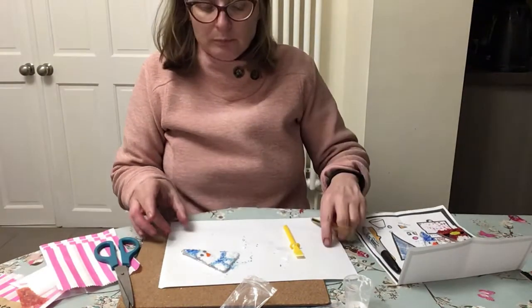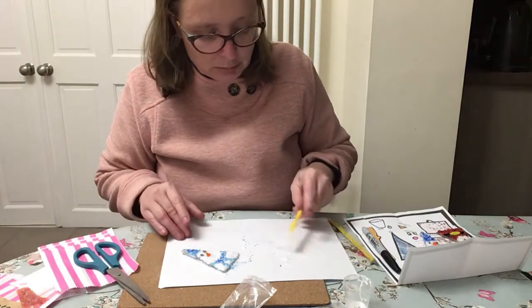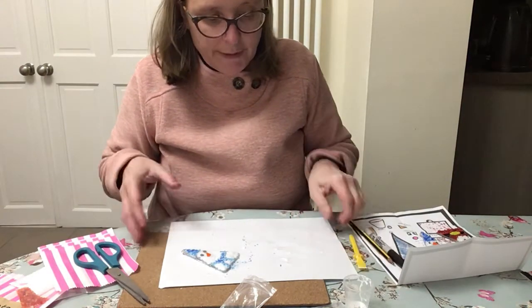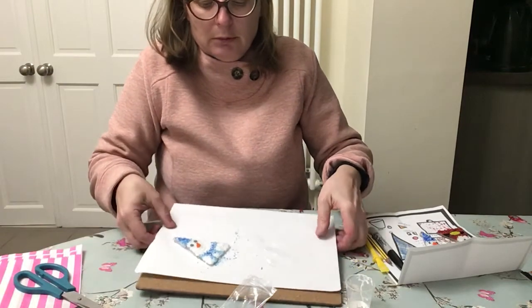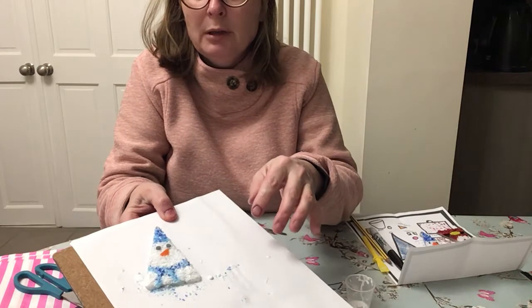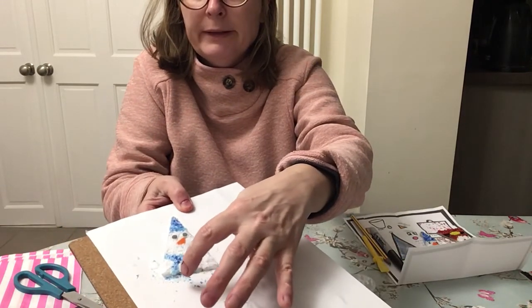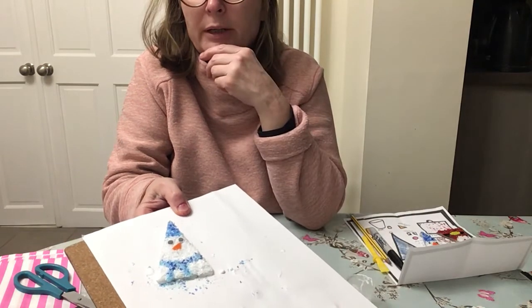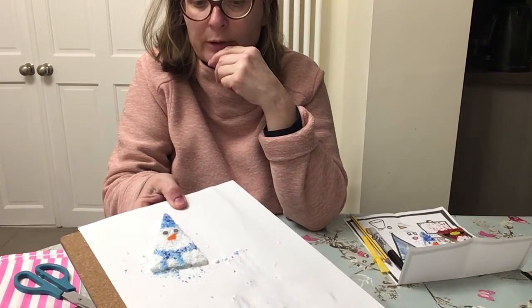So I'm not going to tip it up all the way. I will move it closer. There we go. So I think I need some dark blue down there and there. It's just a little bit light there. But apart from that, I think we're good to go.